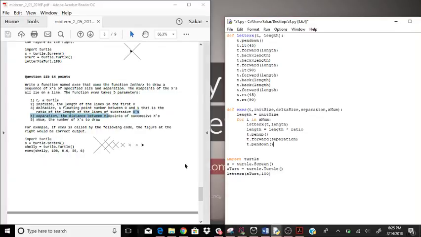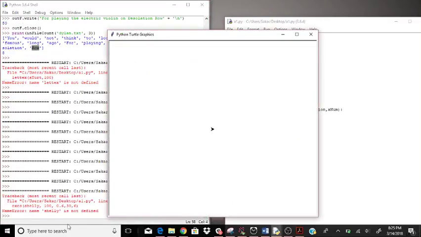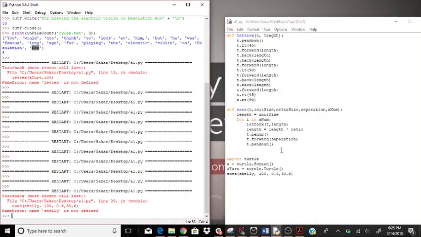So now let's do it. I have import turtle, s equals turtle, shelly equals turtle. Now I would say x's is equal to Shelly dot 100 dot 0.6 comma 30 comma 6. Shelly not defined.